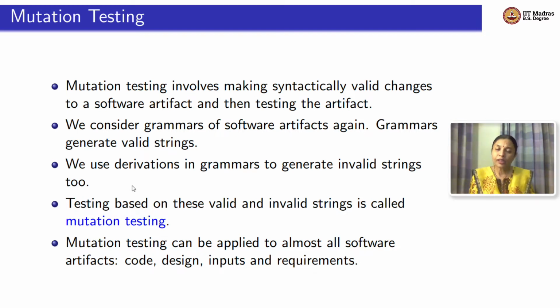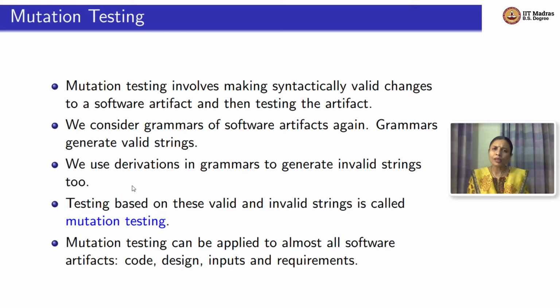So this valid change is made in the underlying grammar of the software artifact. Programs that we write, C, Java, C++ programs, all have an underlying grammar, as I told you in the last lecture. A program is viewed as a large string in the grammar. So when I make a change to a program, what I am doing is making a change to one derivation rule in the underlying grammar of the program. And the resulting program should be syntactically valid, should be compilable, and I test the program with respect to its mutant.